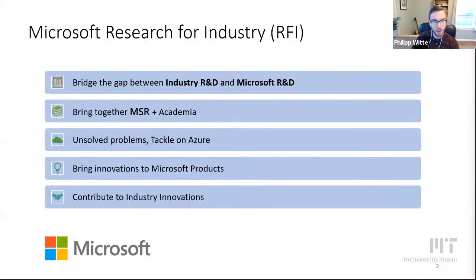So as you might be aware, at Microsoft, we have a very big research department called Microsoft Research that has, I think, about 1,000 researchers. And then we have our industry or our cloud platform where all our industry customers are. And the idea of our group is to accelerate that technology transfer from Microsoft Research into the different industries that we work in.